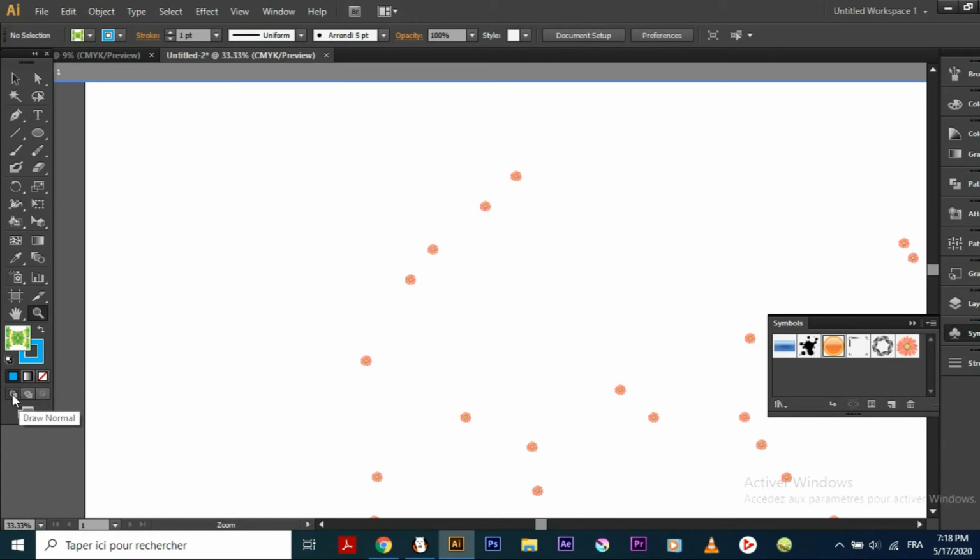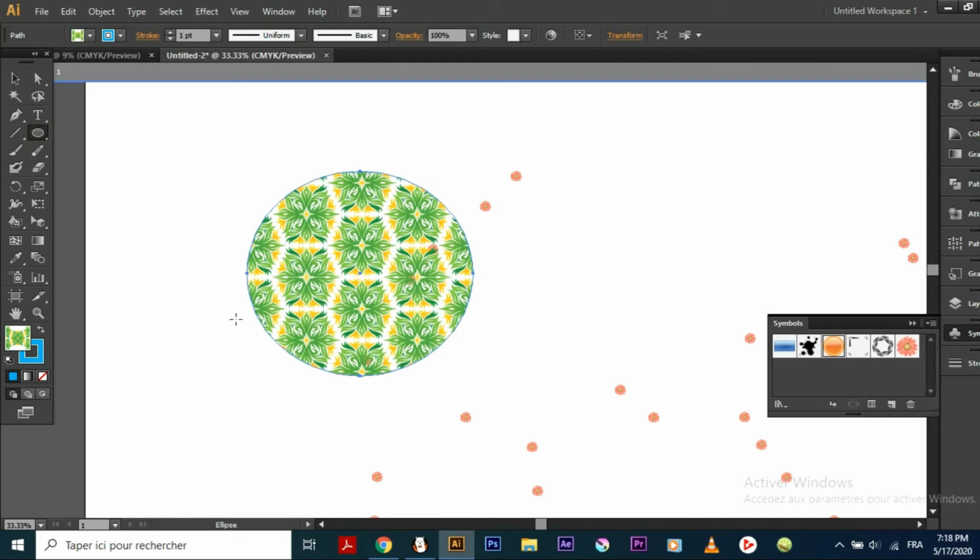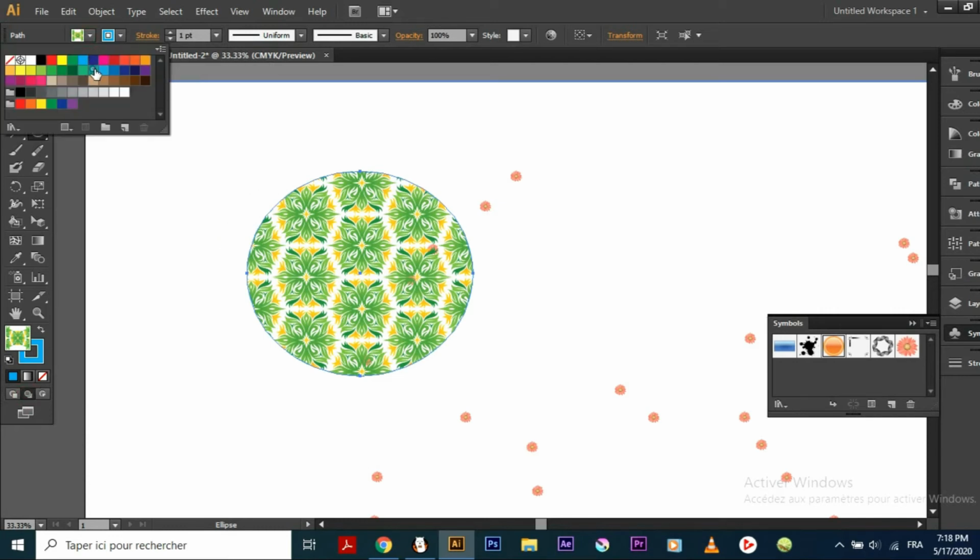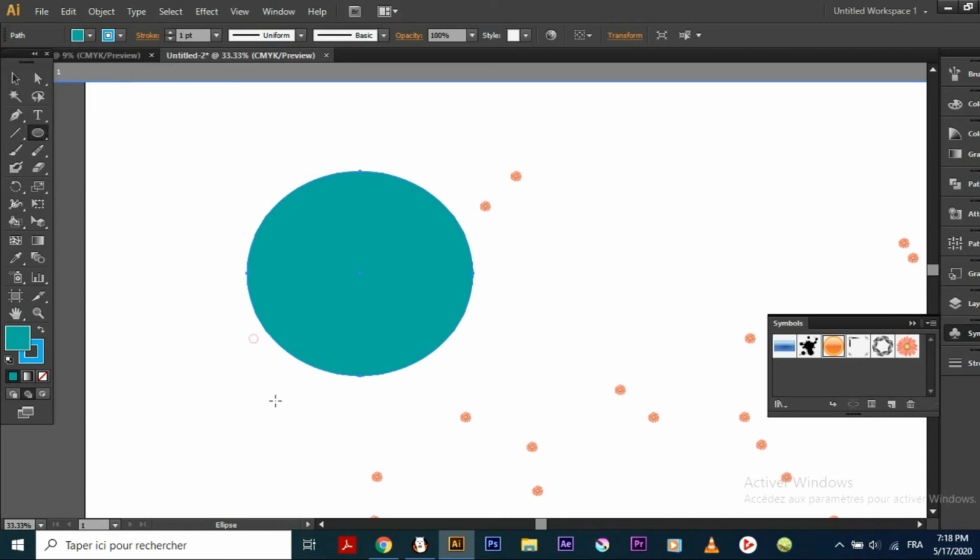We have the drawing modes. Basically it means that when you draw something, for example this one, the next object you choose whether it will be on the top of the first object or in the back of the first object. For example, I will choose that this one stays in the front and the second one that I will draw will be underneath it.